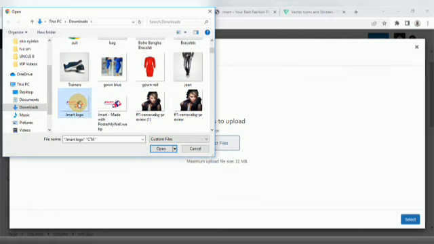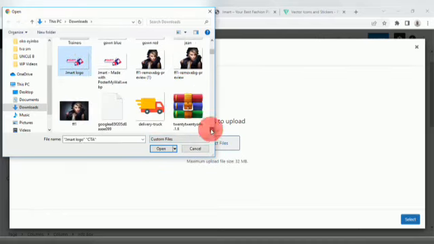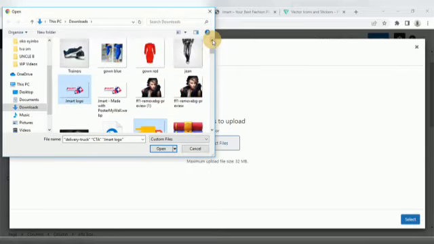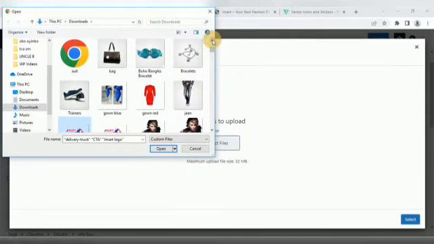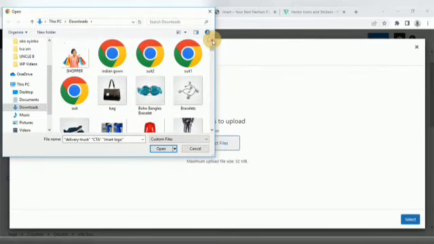So let me hold down the Control key and pick that. Okay, this is the one I'm looking for right now. I pick that as well. Which other one? Let's just do these things and save time.